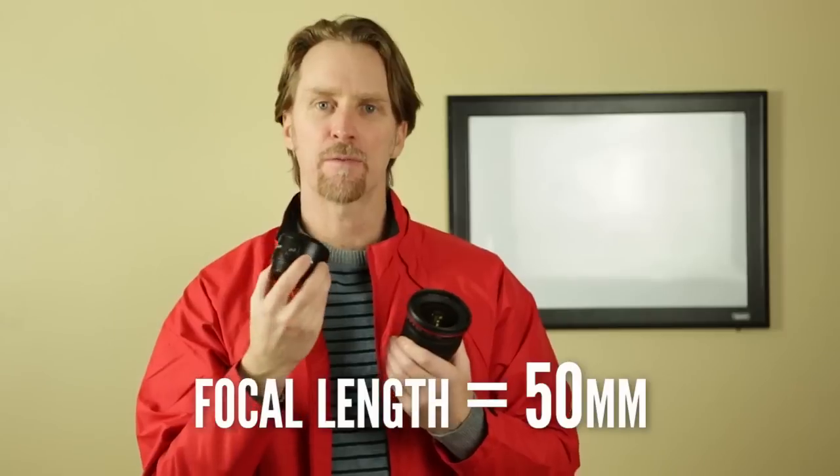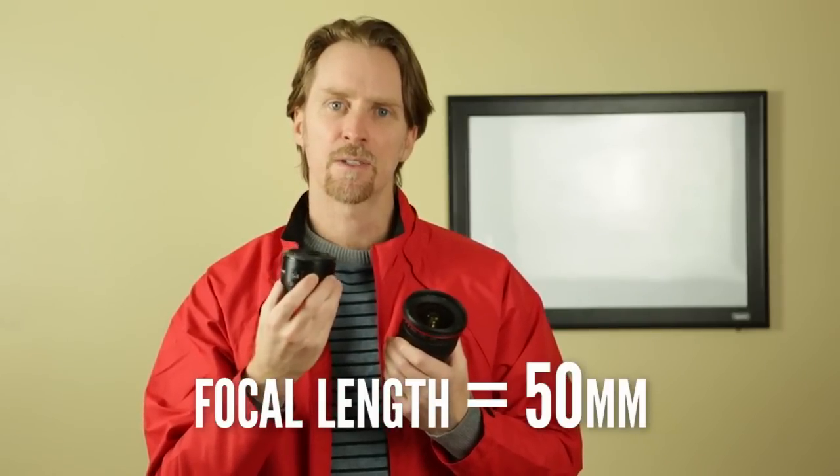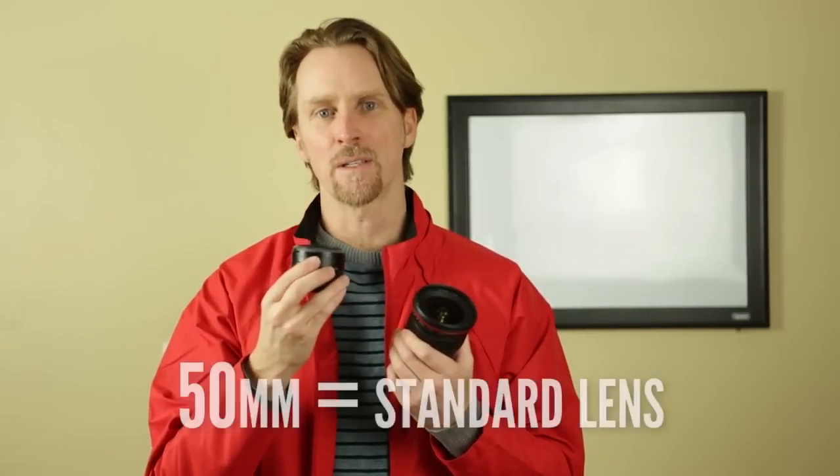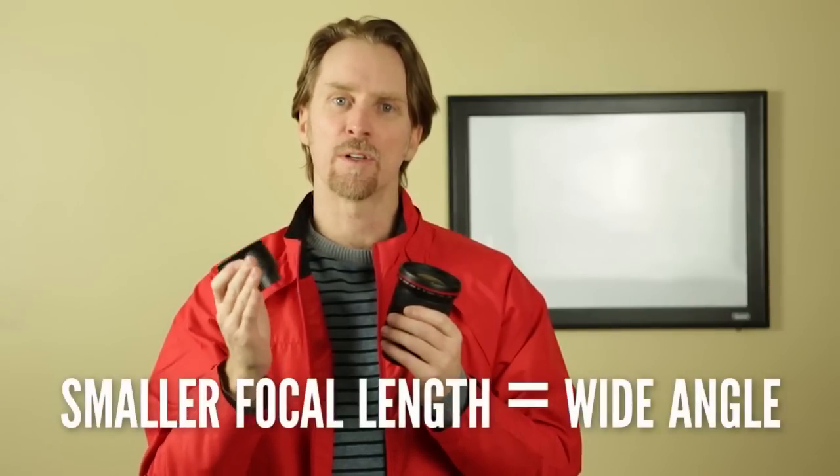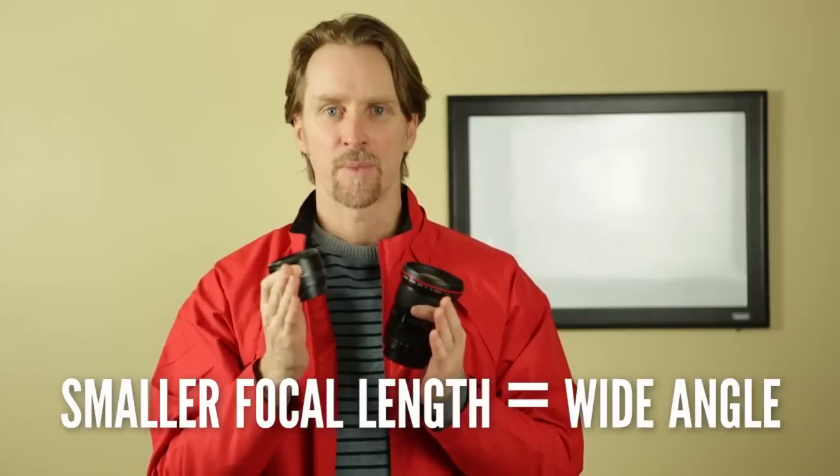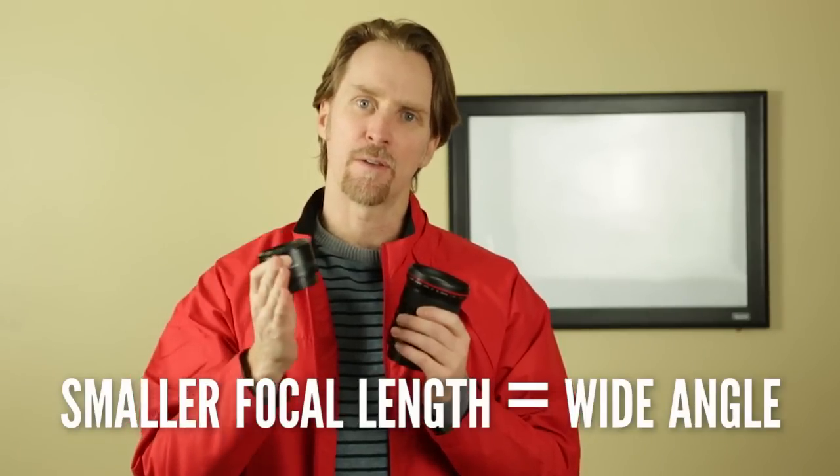To put this in context here I have a wide-angle zoom and here's a 50mm standard lens. So 50mm on a full-frame sensor is considered standard length and then as you get wider from that, as the field of view gets wider, then you're looking at wide-angle range. What happens is the focal length is decreased so if you go down to 35mm and 24mm and 16mm, as that focal length decreases the field of view gets wider and that's your wide-angle lens range.